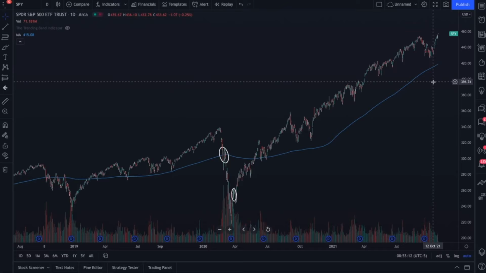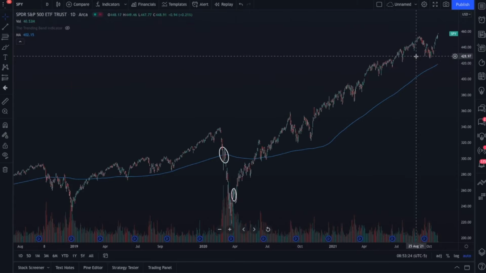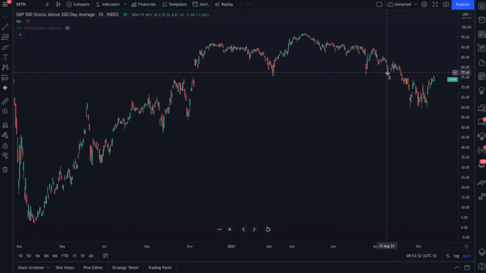And so it's basically determining the number of stocks in the S&P 500, about 500 stocks, and determining the percentage of them that are above the 200-day moving average, right? And like we mentioned in the first video, when a stock is above this line, that means it's bullish. That means it's going to continue higher. That means it's going to do well, and it's going to make its investors money. And so with that, if we can see the number of stocks that are above that, that's going to do really, really well, right?